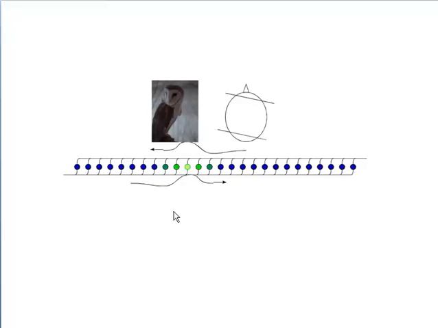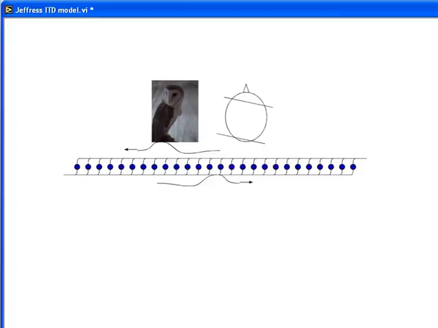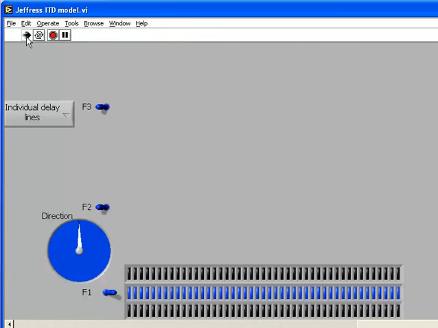So these action potentials meet, then they separate, and you get here to this. I have written a program which models this. Here you see the action potentials arriving simultaneously from the right and the left. If I now let the sound move a little bit to the right, then you should see that each time I move the sound a little bit, that activity patch moves somewhat. Like that.